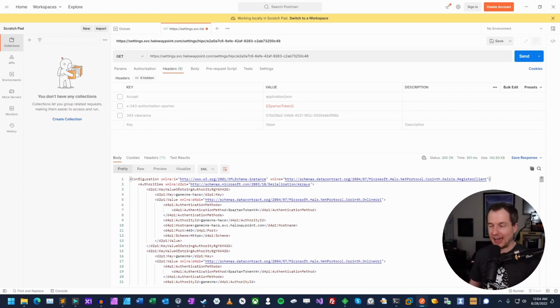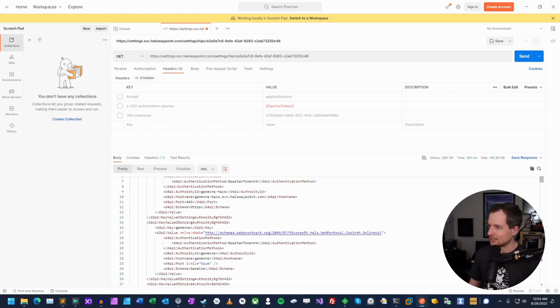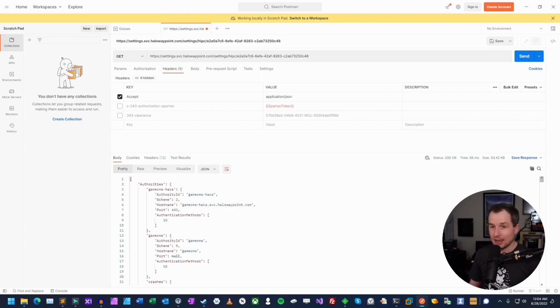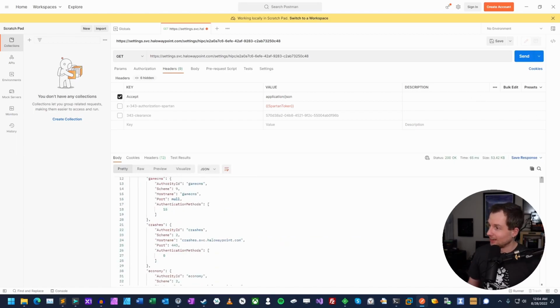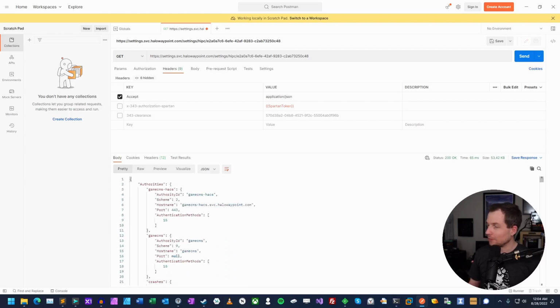So if I'm looking at my configuration right now for the build that contains the endpoint with XML, it's overly verbose. There's a lot of stuff here that is maybe not very intuitive, right? I can force this response to be JSON if I set the accept application JSON header. And then I'll send this again, and notice that now it's all JSON. Great, I get all the information about the endpoints.